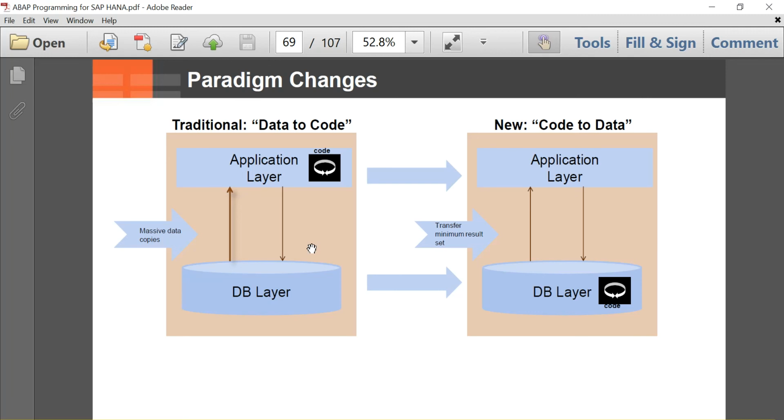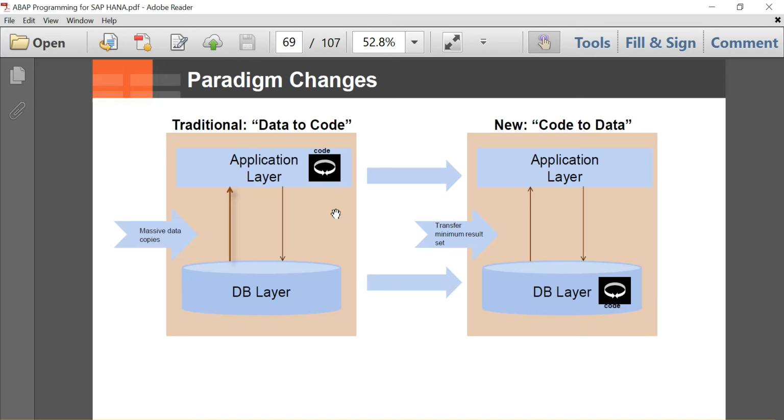So there are two layers actually. As I said, the first one is DBI, the database interface, just above the DB layer, used for client handling and buffering. As soon as you trigger a select query from your application layer, if a table is buffered, the first time it will fetch from the DB layer to the DBI layer. The second time, if you use the same table again with some select values, it will fetch from the buffer. So there will be another layer above the DB layer called DBSL.